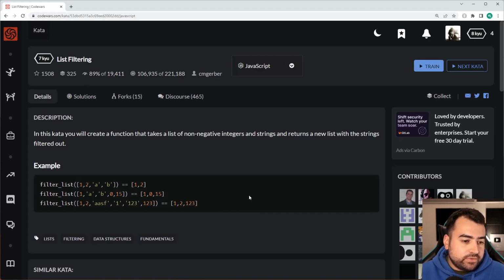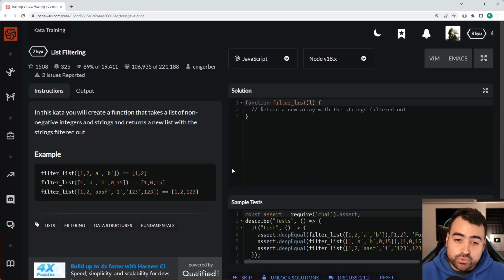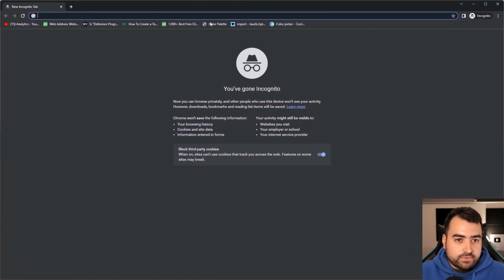Okay, so basically filter the array and only keep the numbers. All right, let's try, and I think this one here should also be quite straightforward. I know that there is a function on the number object, I believe, which checks if it is a number, and we could possibly use that. Let me just quickly do a search for that particular function.